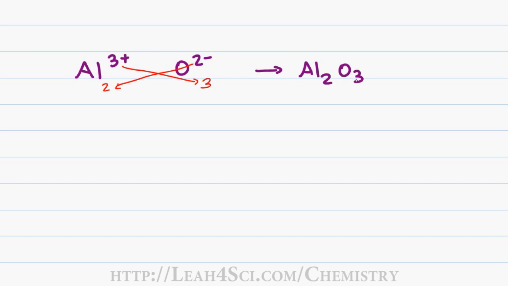The reason I like this method is when you're starting to think of higher numbers, it gets a little tricky but here you have a guaranteed way to figure out what you have and just in case you want to prove to yourself that it is correct, let's break up this ion. Al2O3 implies that we have 2 aluminums which have a charge of 3+ and 3 oxygens which have a charge of 2-. If we multiply 2 times positive 3, we get 2 times 3 equals positive 6 and we multiply 3 times negative 2, we get negative 6. Since negative and positive 6 are the same value, they cancel each other out.